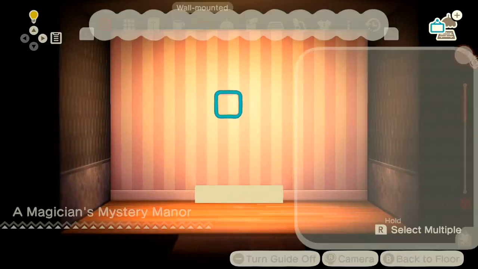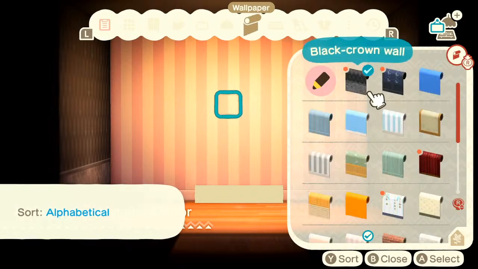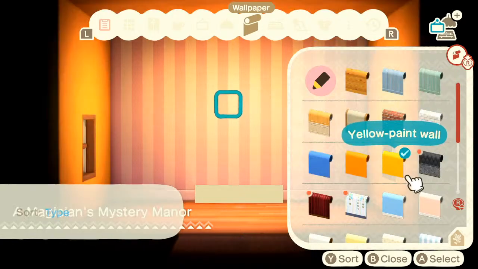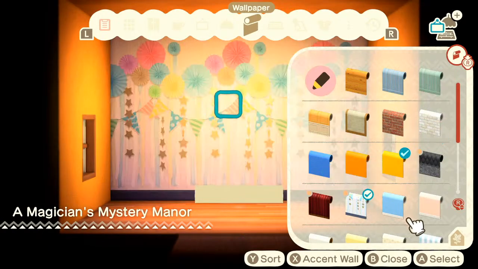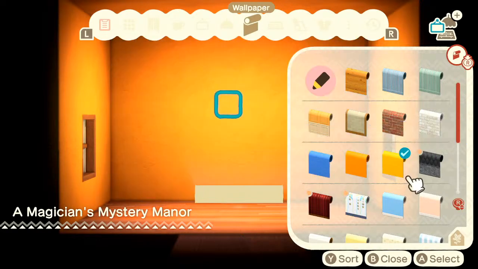There we go. I was like, how the frick do I get back to the walls again? Sort. Can you make them all the same, please? Of course you can. There we go. Okay, got it. Accent wall.